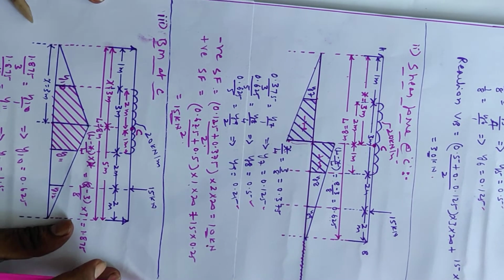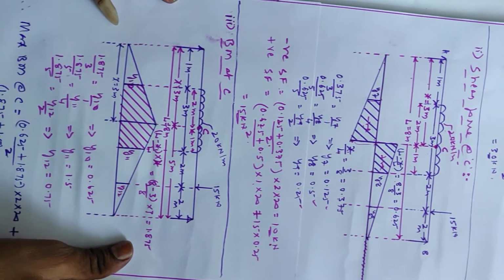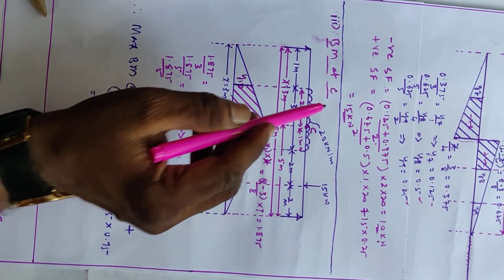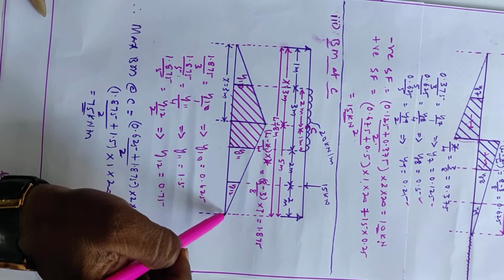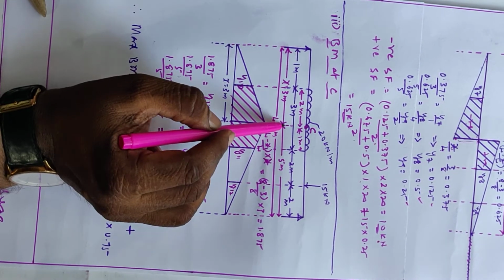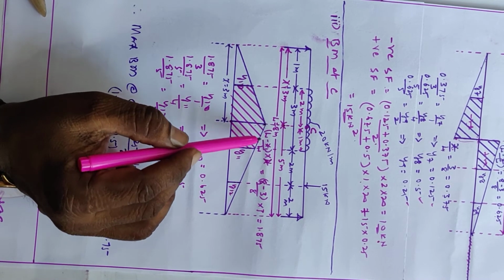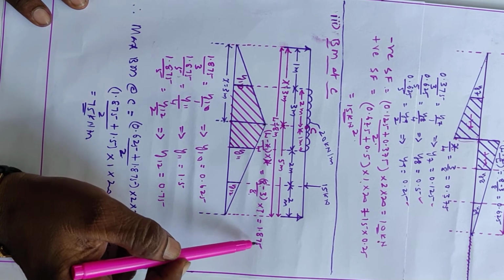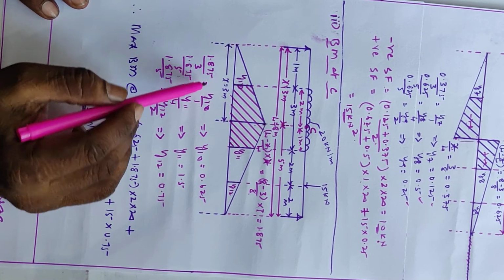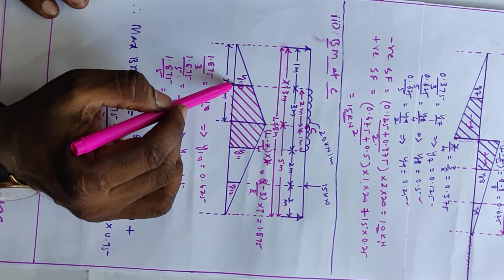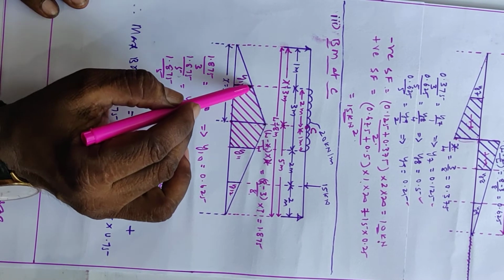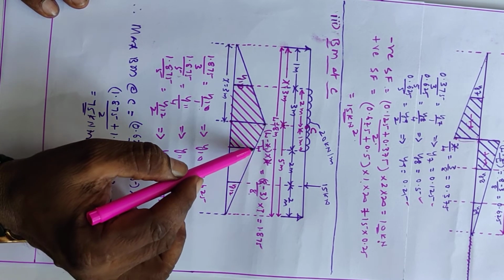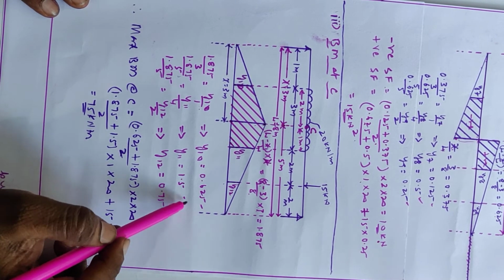Now I have to calculate bending moment at C. Bending moment at the section. So bending moment at C is, see, this is the ILD for bending moment, already we know, but x distance is 3 meter only. So here maximum ordinate is (L minus x) by L into x. (8 minus 3) by 8 into 3, it is 1.875. Therefore, from similar triangle property, this triangle is considered for calculation of y11, this divided by this equal to this divided by this length 1. Similarly, this triangle is considered for calculation of y11 and y12.